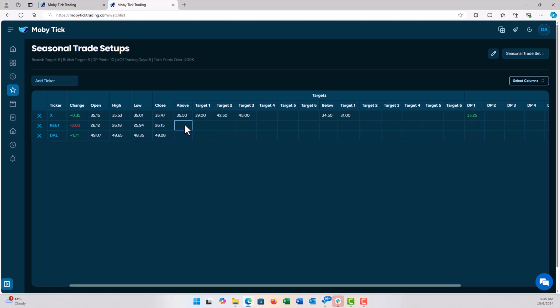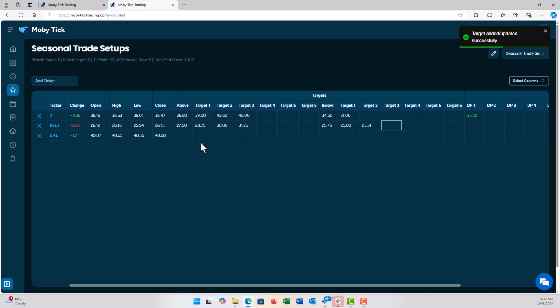So REIT, we were bullish above 27.50. Then 28.75 is a target, 30, 31.25. And then bearish below, down to 25, and then 23.31.